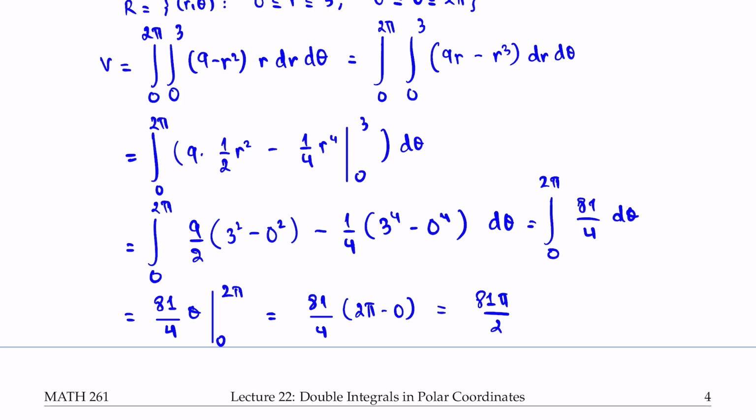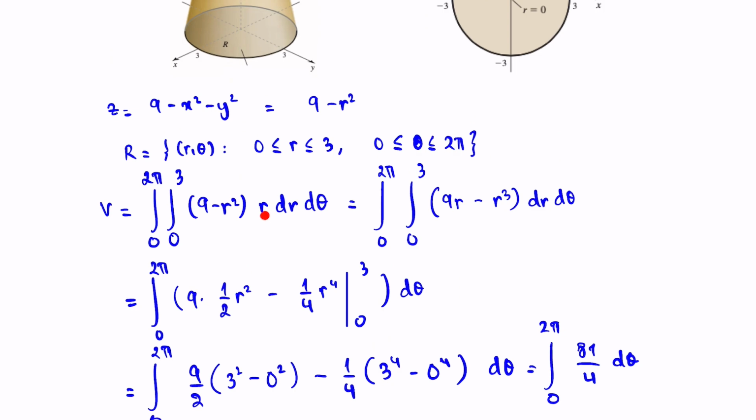So the difficult part of this calculation is not the evaluation of the integral, it's the conversion from the rectangular coordinate system to the polar coordinate system. And remember, the formula has an extra component of r here. So not only do you have the surface converted to polar coordinate system, the region of integration converting from rectangular coordinate system to polar coordinate system will give you an extra component of r here. So now let's move on to another example.